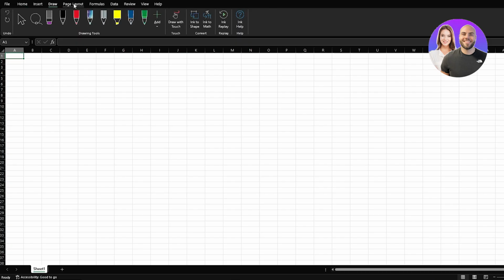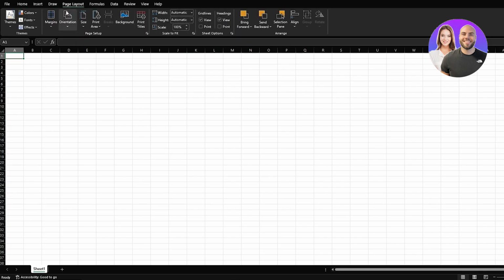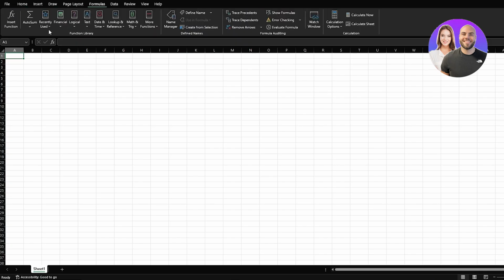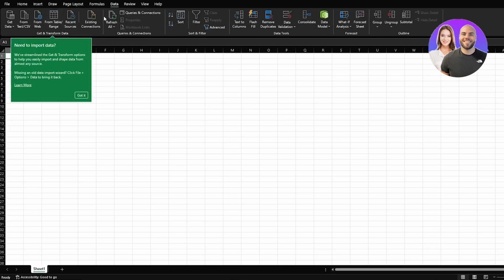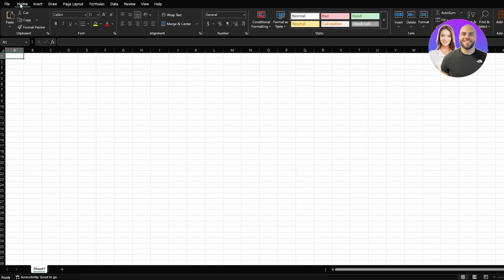Like the Draw tab has pen tools, Page Layout allows you to set your page margins, Formulas to use different logics, Data to copy data from here and there or manipulate it according to yourself, etc.